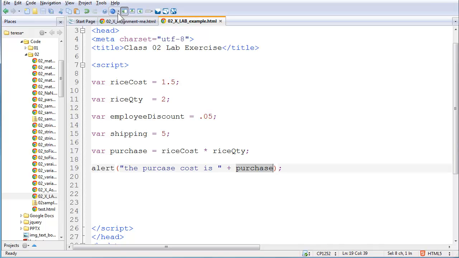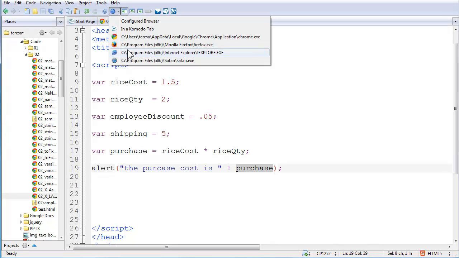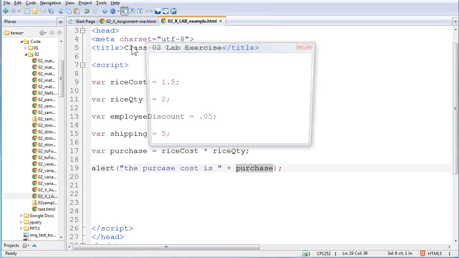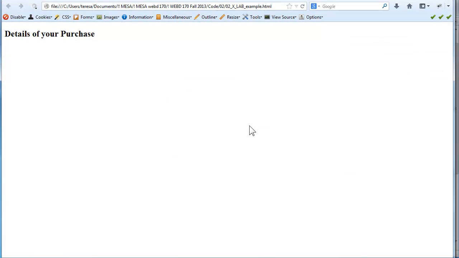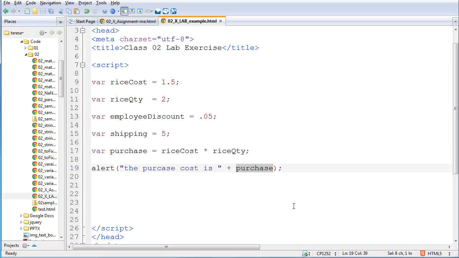And this is covered in the book in Chapter 4. It's not really debugging, but it's a good way of testing using the alert method of the window object. There we go. Okay, very good. Now, when you're finished with all this, you can always go back and comment it out. It's not a bad idea to leave it in your code for a little while until you're finished.